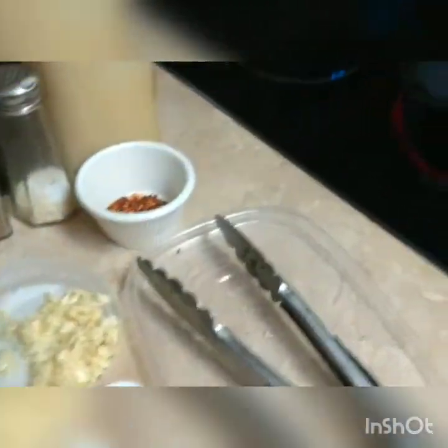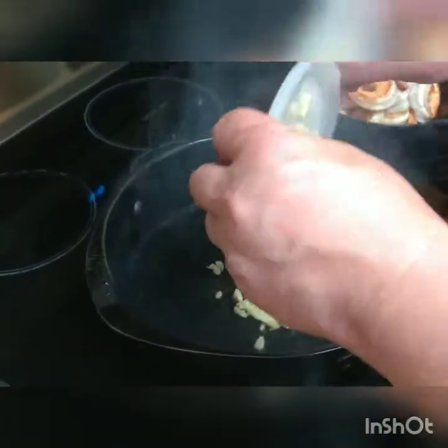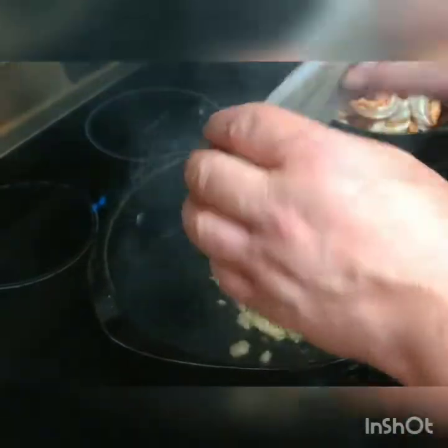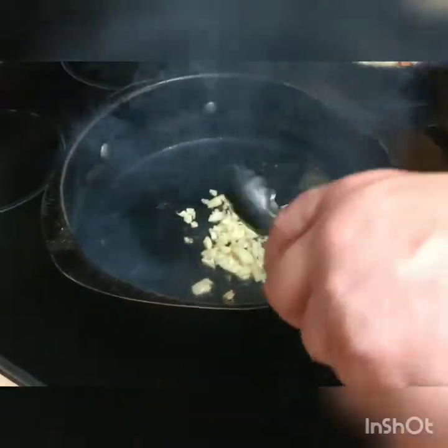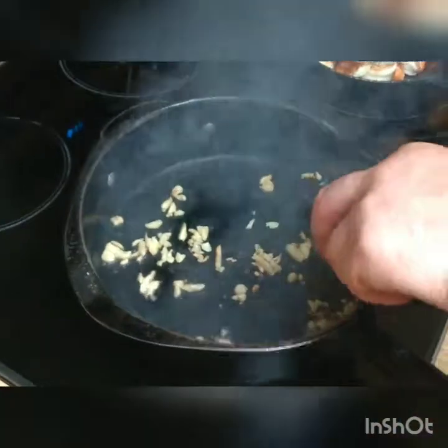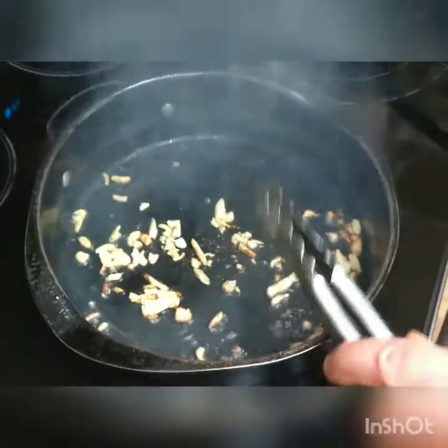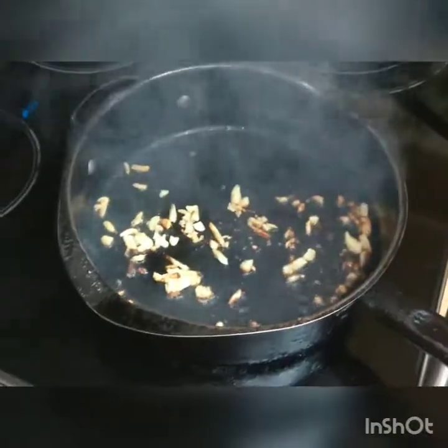So our pan's smoking a little bit. I turn it up. So now we're going to do our garlic. And we're going to mix it up a little bit. We want it to start getting cooked and the fat is left over in the pan. And if you could smell it, you'd know it's getting toasted.